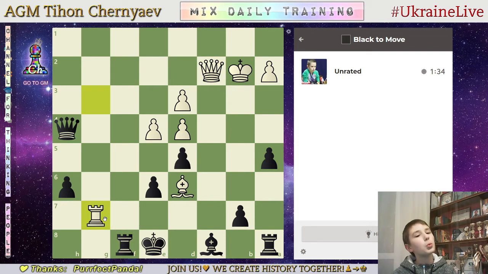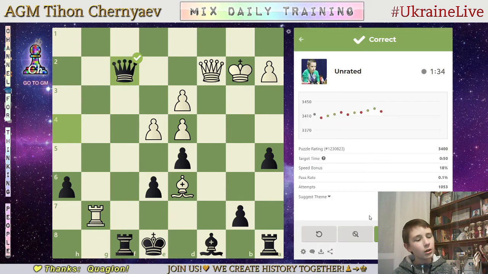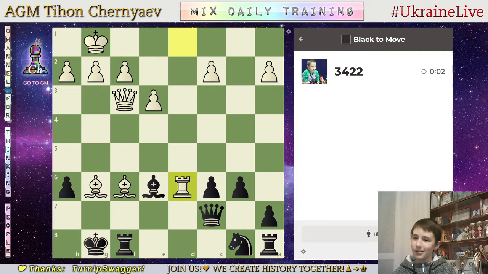Rook. What? Whoa, it's wrong. Okay, I'm really confused. If you get it right from the first try, you're a genius. But yeah, I didn't get it for, I don't know how much time I spent on it. In my opinion, it's one of the toughest puzzles I ever had. Even though Lish said some puzzle with a 3000-something rating, it wasn't that hard to find the right move.